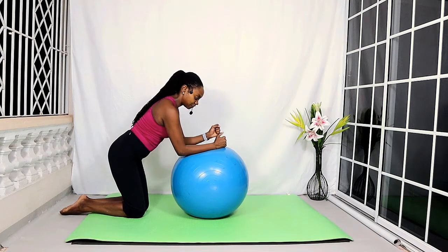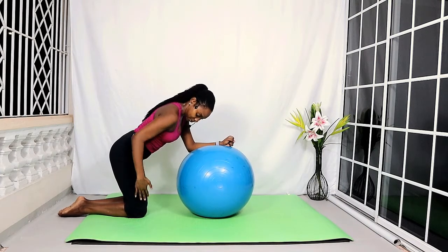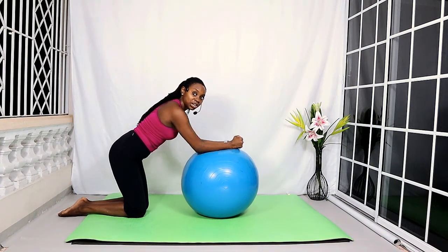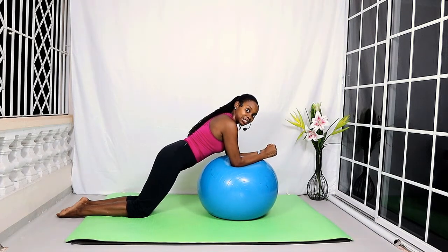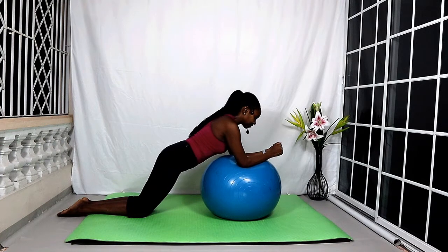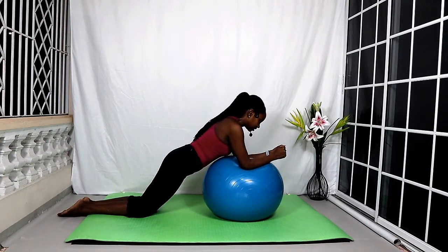Take your forearms and place them on top of the ball. Make a fist with both hands. Slide your shoulders back. We're going to move forward and backwards using our knees as a hinge — rolling that ball forward and then pulling the belly button in towards the spine to roll the ball back. We're not moving the arms; the ball is rolling because we're leaning forward in the body at the knees and then squeezing the tummy to pull back to the starting position with the body folded forward, hips above knees. Continue rolling forward and back, squeezing the tummy in each time.